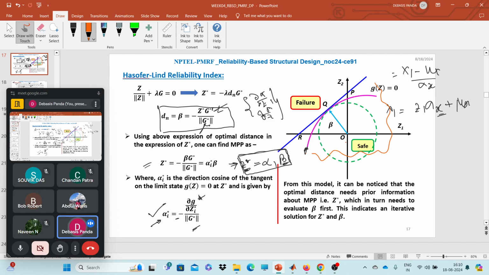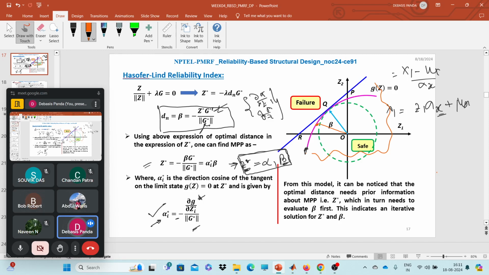So you need to start from a point, then find the minimum distance point, and this algorithm does precisely that based on the direction cosines. If I provide a value here, the first value of beta it will take is this, then it will calculate another beta based on this, and it will keep looking for beta until convergence is achieved. Get it? You will not get convergence from the first iteration. You may need to go up to 10 or 12 iterations to get convergence. Okay, all right. Thank you.